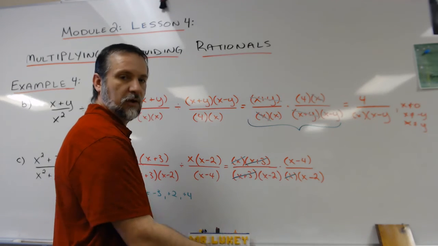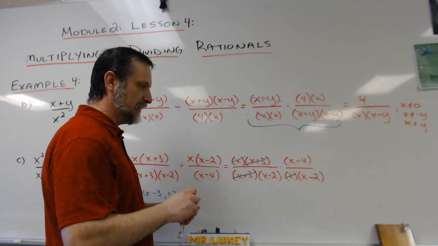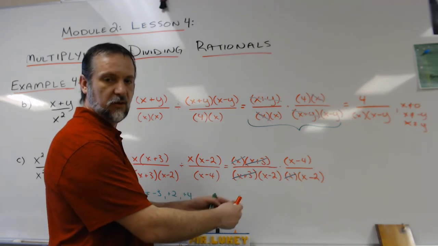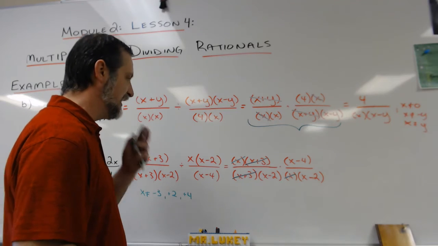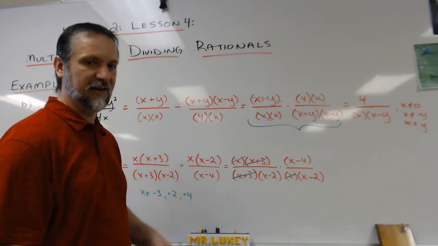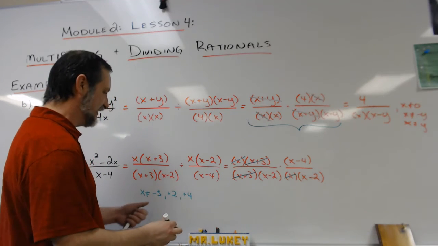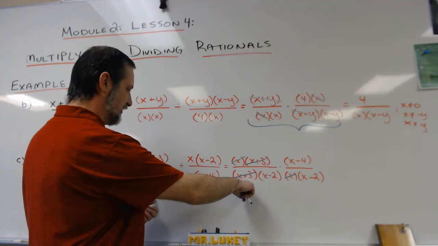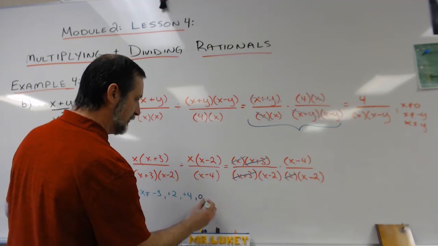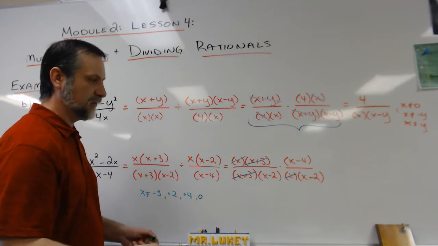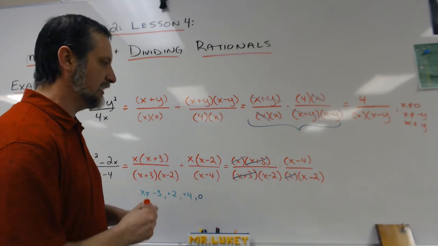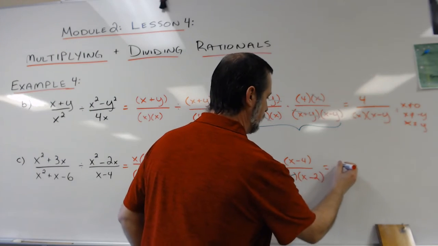I have a minus 4. I have a minus 2. When I write my final answer, I can write this as x minus 2, or I can write it as x minus 2 squared at this point. I still prefer writing it the long way, but I should have been canceling out my non-permissible values again. Right, did I add any? So I got the plus 3 covered, the negative 3 is covered, the plus 2 is covered, x cannot equal 0. And the x minus 2 is a plus 2, is already there. So I did add one more non-permissible value, which can lead me to my final answer now.